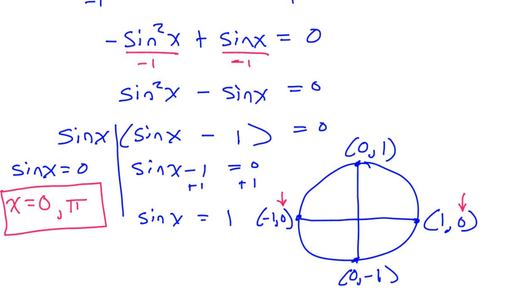Okay, now let's rewind. I'm just going to erase those marks. Alright, now sine x equals 1. So same concept, but this time we're looking for a y value of 1. No, yes. There's a y value of 1. No, no. So this is the only angle that has a y value of 1. So this is the only solution. So x equals pi over 2. So that's a third solution. So altogether we have three solutions: 0, pi, and pi over 2.